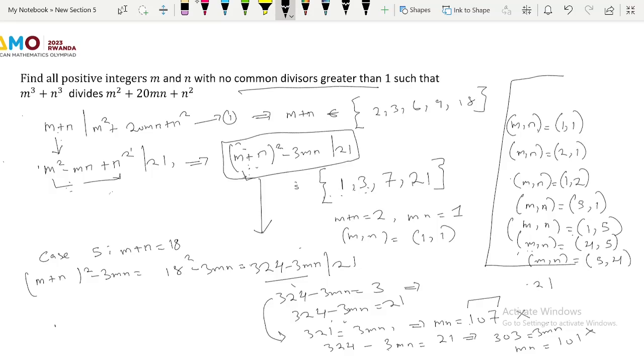So with that, how many pairs are there? 1, 2, 3, 4, 5, 6, 7 pairs. And so with that, we've come to the end of this video. You can see that it was actually a difficult problem. It was just mainly manipulating the given conditions to get the identities out, then doing the necessary casework, and everything fell apart later.